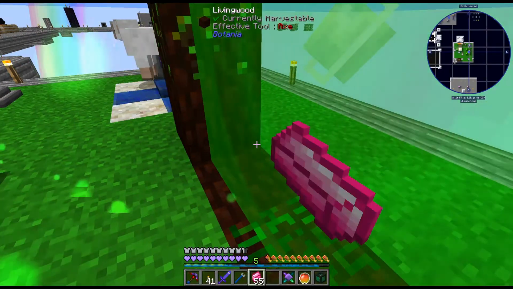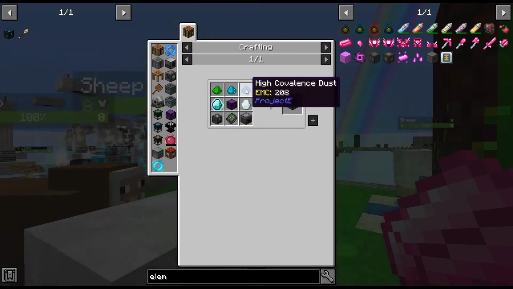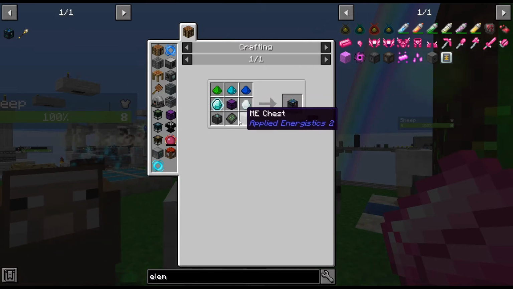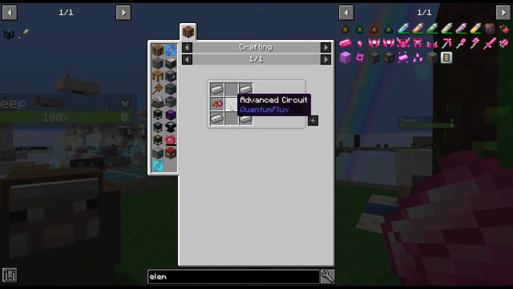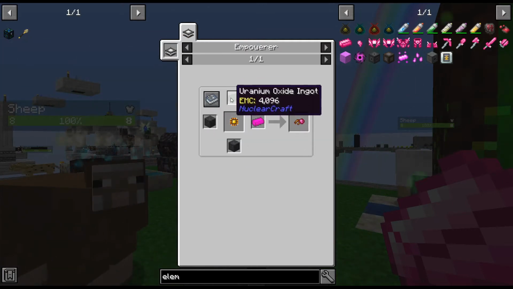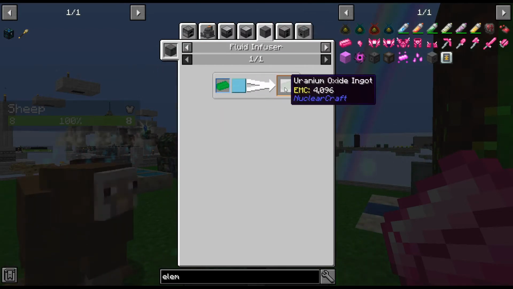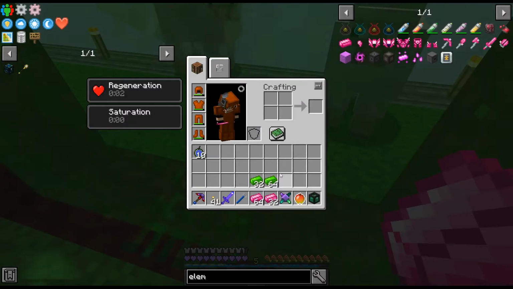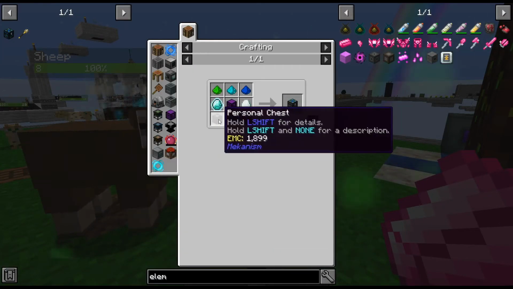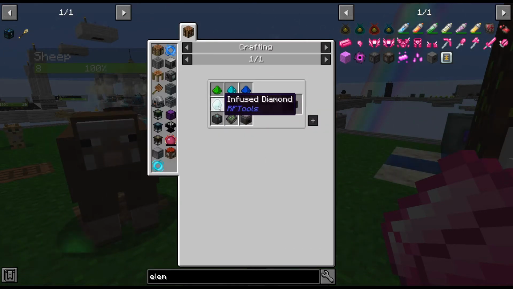it overly matters. All right, so let me get the rest of this kind of craft up. I do need to craft up this alchemical chest. We got the covalescence dust, hyperdiamond. We saw how that was crafted. Oh, I need to craft up another one of these. Oh, man, this stuff is so dark. Uranium oxide is just uranium in an infuser, I'm assuming. Yeah, uranium, liquid oxygen. So, yeah. Let me get that. Is there anything else? No, none of this stuff is overly complicated.